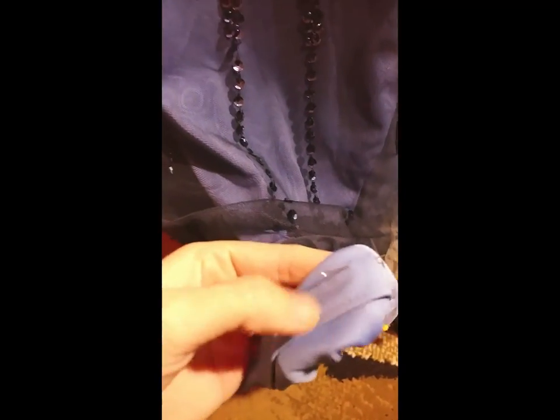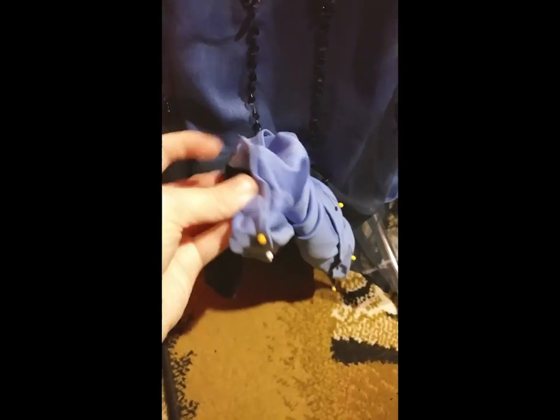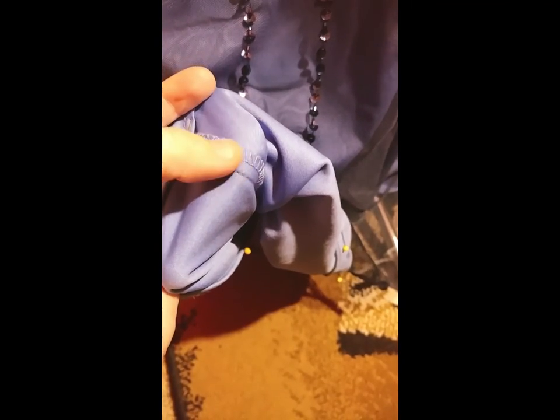And then this is just going to get roll hemmed. Sometimes these will have a specific 2 or 3 threads, almost like a serge machine. This one doesn't, but this edge right here is kind of similar to what it would produce, except there would be another stitch right here. So luckily I don't have to do that because I don't have that machine. But you just do a regular rolled hem and call that one good. And then you've got your whole dress done.